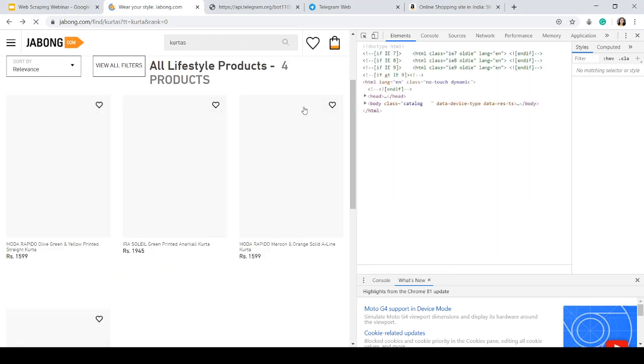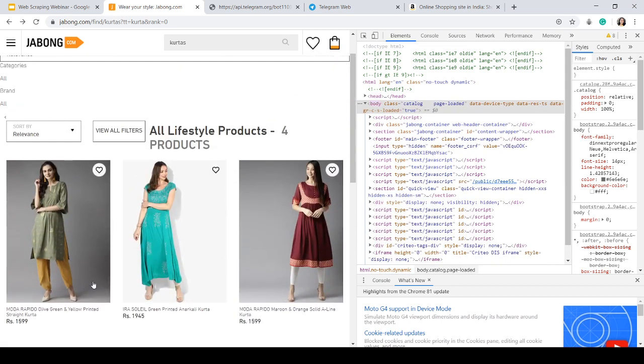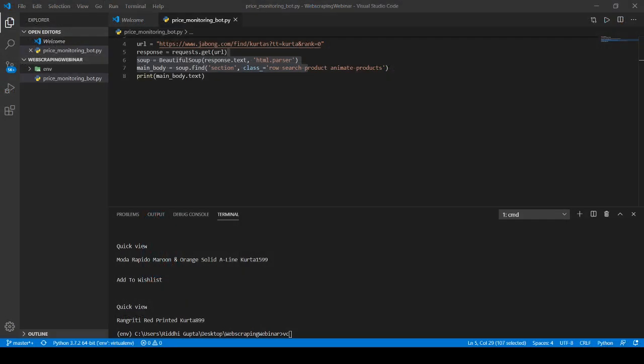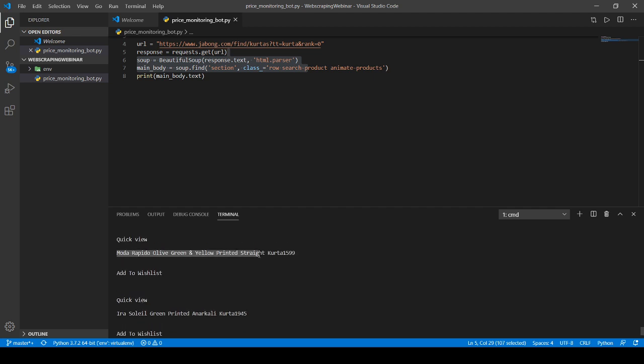I'll refresh this so I get the latest information. Here you see the website updated, and accordingly my scraper returned the exact same data that I see there. This is the name of the first product and this is the price of the first product. So let's go back.